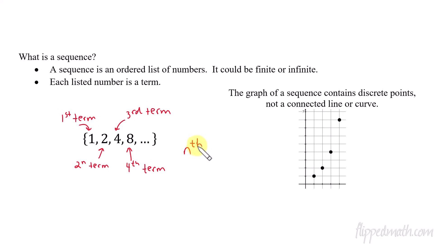And so then we can represent any term after that as considered the nth term. When we call it the nth term, technically it doesn't matter what variable we use, but usually we use n for sequences. So nth term just represents any term that I want to be talking about. The seventh term, the 103rd term, the 5 millionth term. It's just the nth term. And when we look at the graph, the graph is not a connected smooth curve or straight line or anything like that. It's just these individual points, or we call them discrete points. They're not connected. So in other words, the first term has a value of 1, the second term has a value of 2, the third term had a value of 4, the fourth term had a value of 8. So that's how we would be able to graph a sequence. It is actual points that are not connected. That's just a quick overview of what a sequence is.